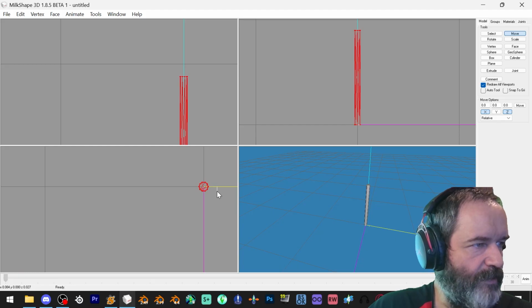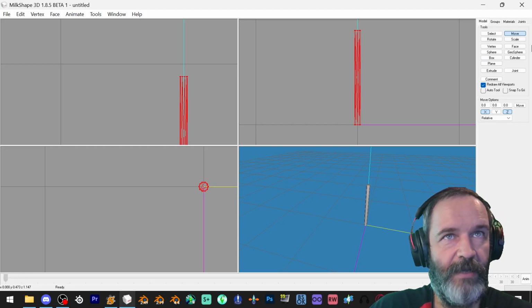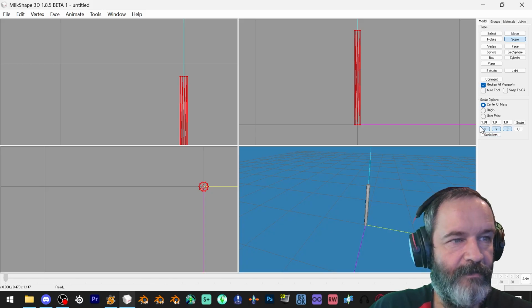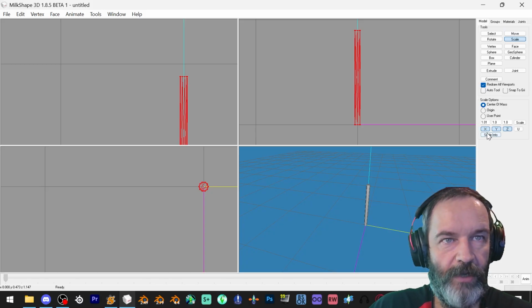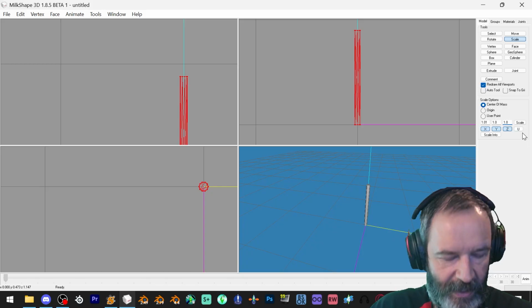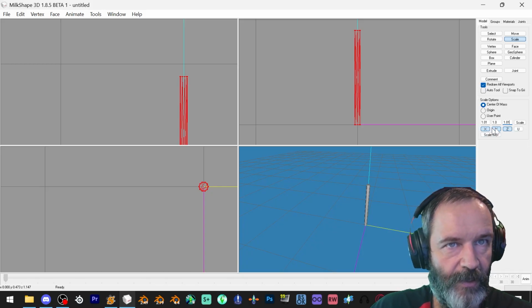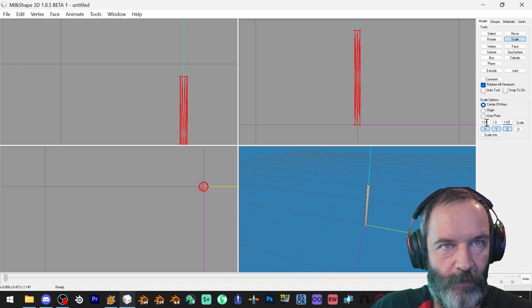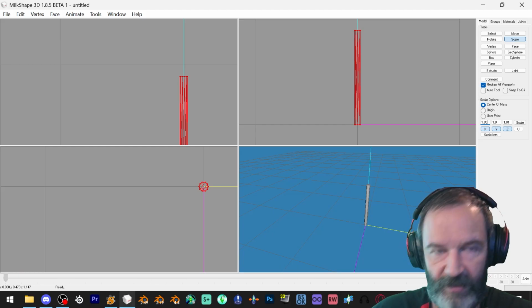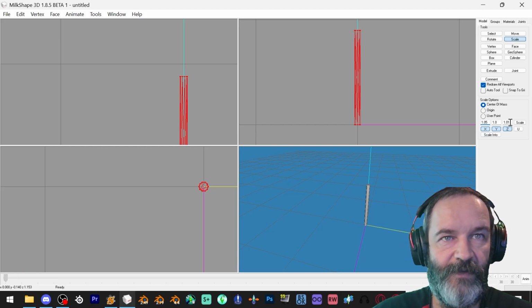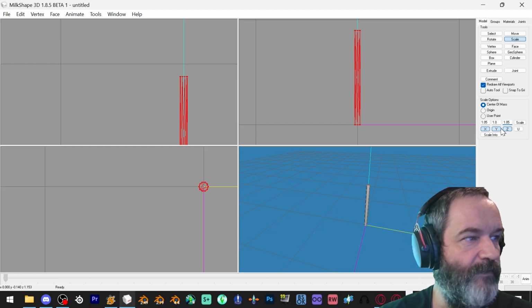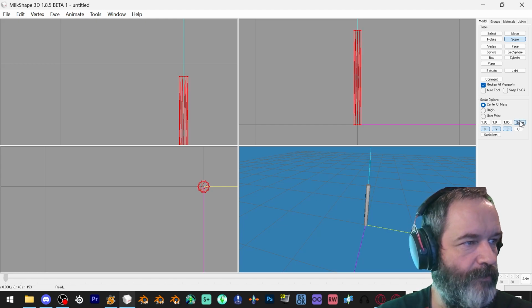So where you see those two colored lines, we're just going to eyeball it. And something else I want to do, we're not going to scale it vertically, but we need it to go front and back, and we need it to go side to side. So keep Y at 1, and then we're just going to scale the X to 1.05 and the Z to 1.05 at the same time. So we're just making a wider post.